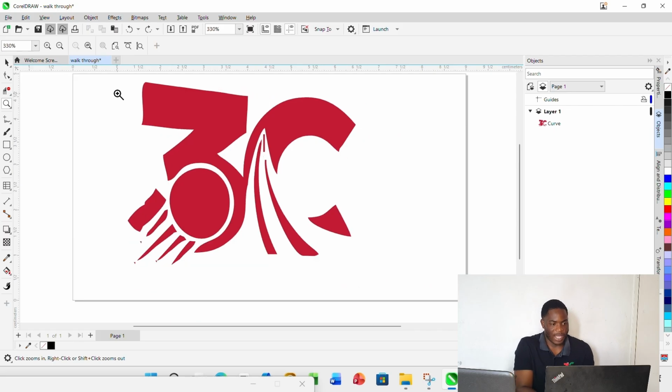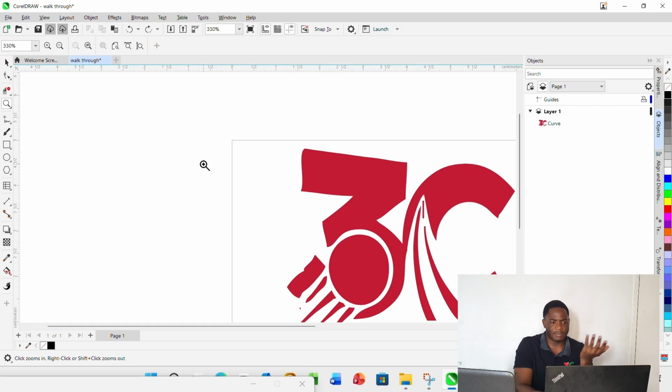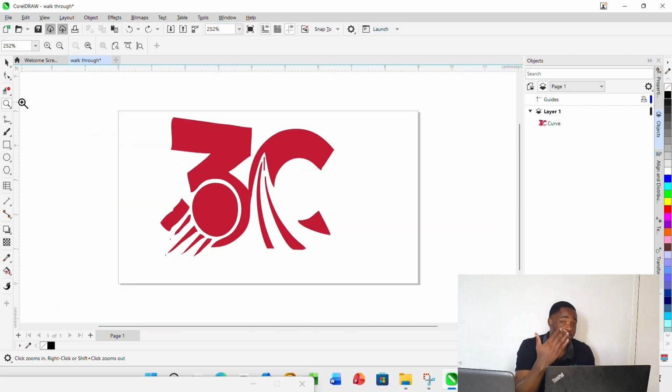Now this is why I hate the tool, because if I want to zoom out, why can't I click here and have a minus and then start clicking on the screen? But it's always the zooming in. So it's like, I'm never going to use this tool, I'll just do this. So it's fine if you want to use it, different preferences.